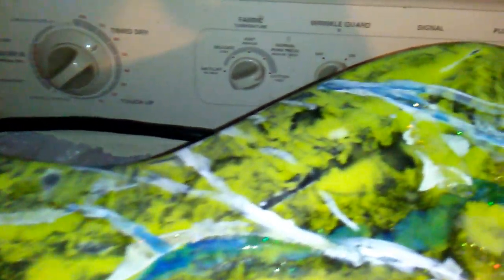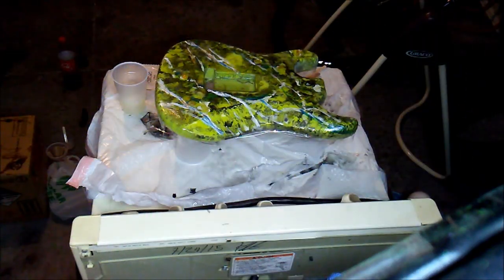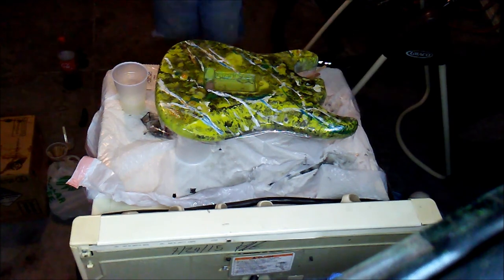Alright, 220 wet sanded the entire body. And then I went back over it with the nail polish just to add some more veins. And I'm going to let that dry. I'm going to tape the edge again, and then I'm going to pour one big clear flood coat over all this. Okay, everything is done.